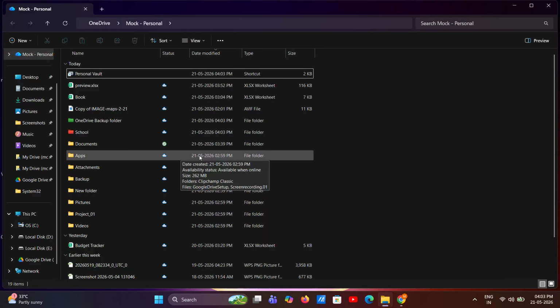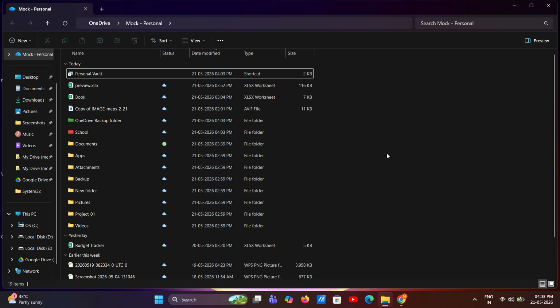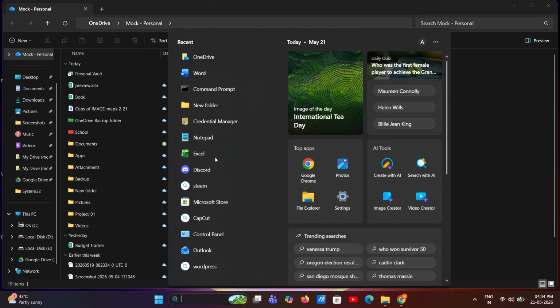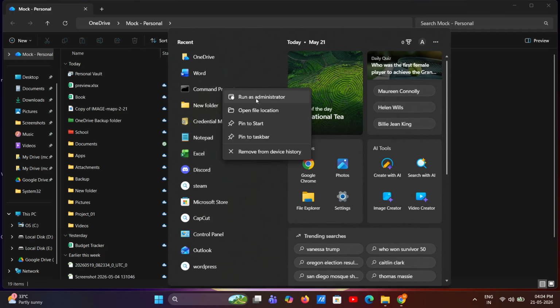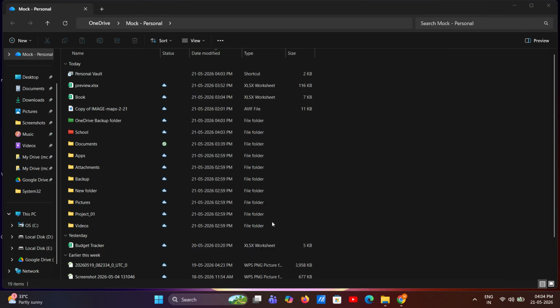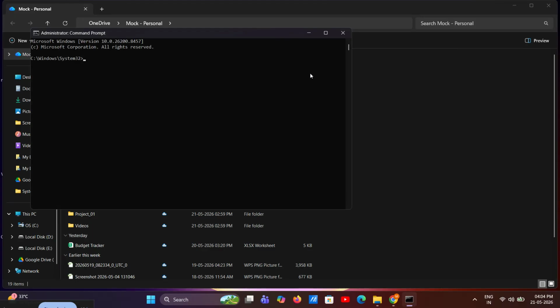If that happens, great, you're done. But if the error still appears, don't worry, because there's one more fix you can try. Go back to the Start menu and search for Command Prompt. When it appears in the results, right-click it and choose Run as administrator. Running it as an administrator is important because the next command needs elevated permissions to check and repair system files properly. If Windows asks for confirmation, click Yes to continue.